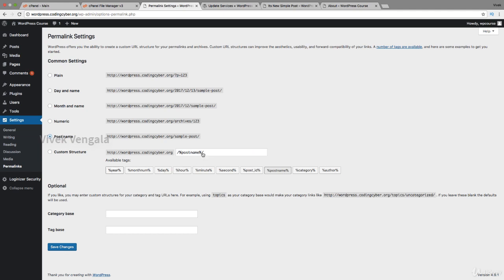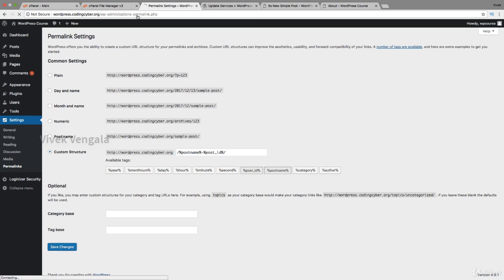I'll save these settings here. Here are the available options. You can just click on one, and it will be generated. You can choose only a year and a post name, or you can choose post name hyphen post ID. The slash is not required, and this is combined with the URL.